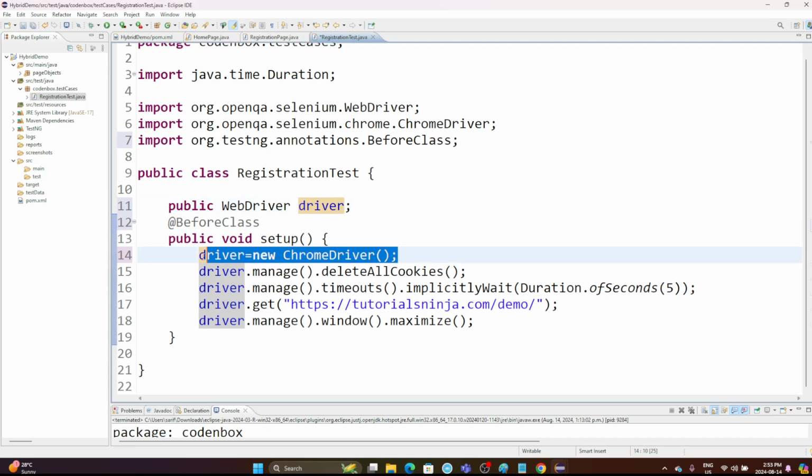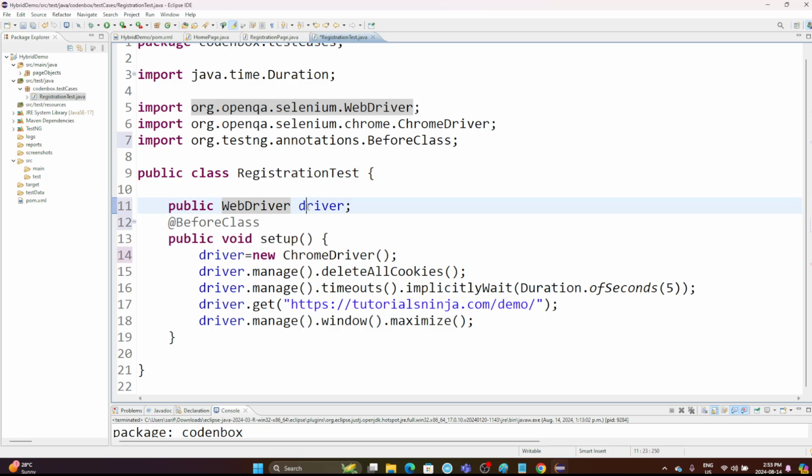So it will initialize the Chrome driver, and this driver has the knowledge about the Chrome driver. So it is now a global variable. So we can use this driver, which has the knowledge about the Chrome driver exe file, in any other class or any other classes across your project.